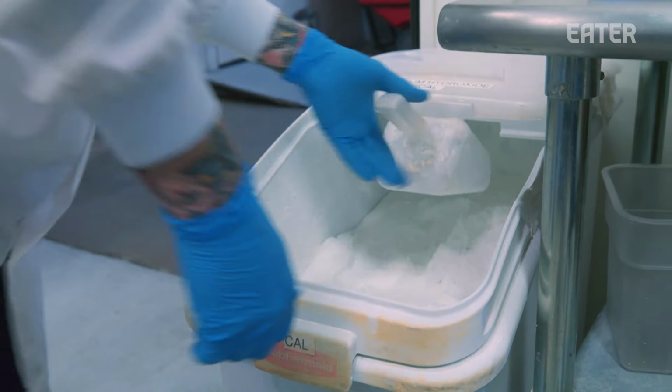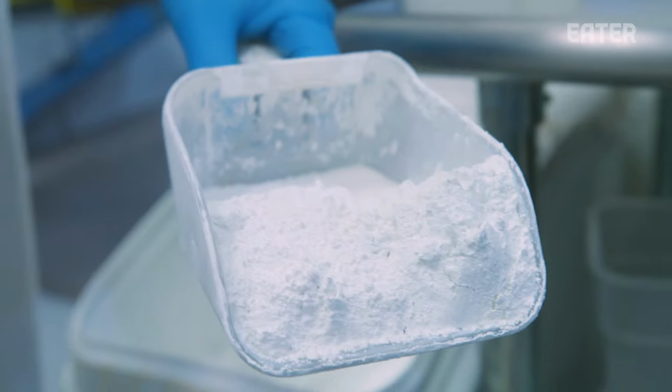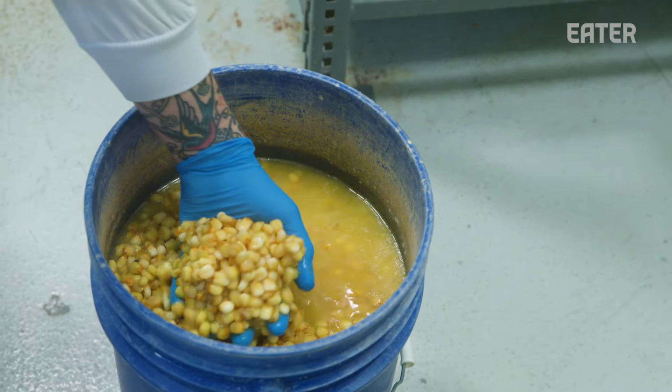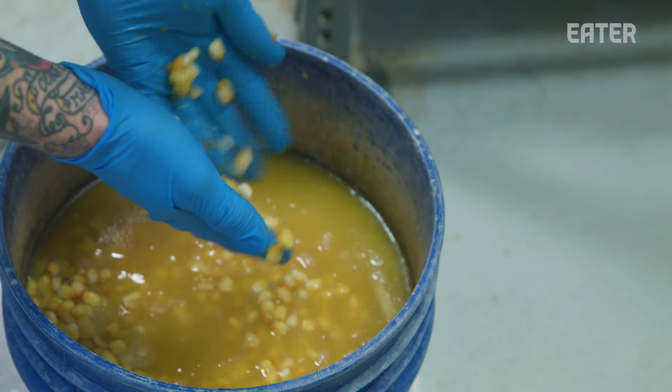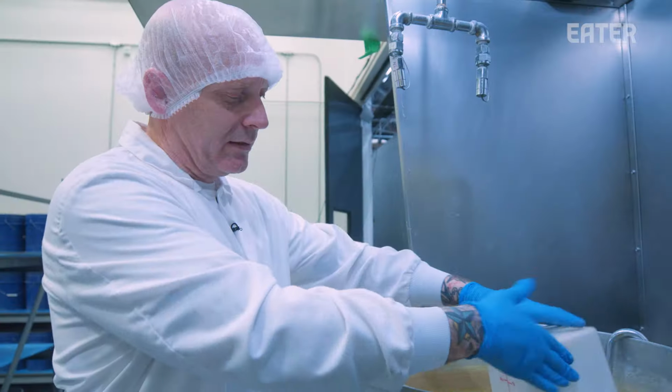So this is the calcium hydroxide that we use when we cook the corn to treat it, so that it makes a nice pliable dough. What the calcium hydroxide does is it creates a very alkaline environment, which means you're raising the pH to probably up around 11. And that's necessary to break down the pericarp and the hemicellulose layer on the corn, which is that outer part of the corn that really doesn't allow any water to penetrate.